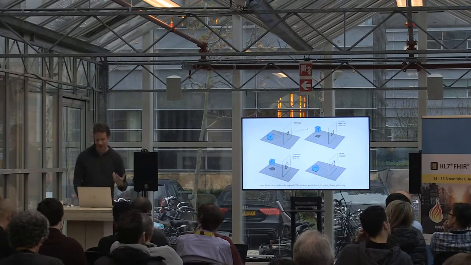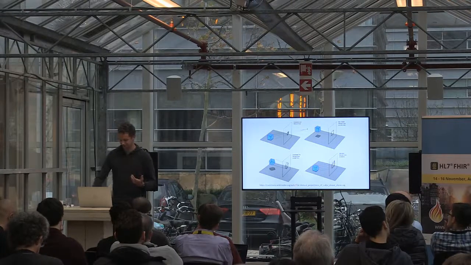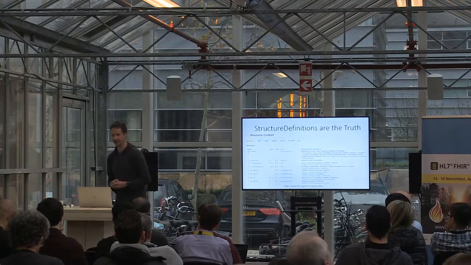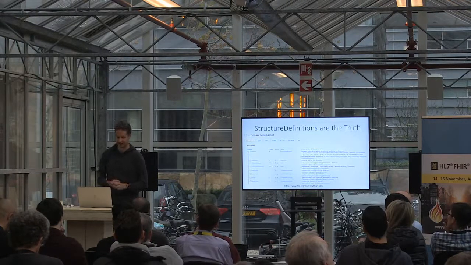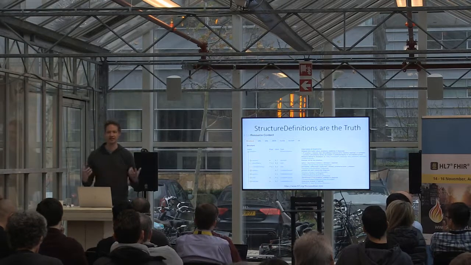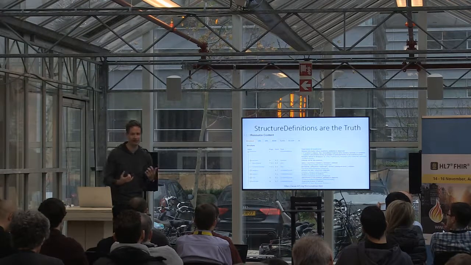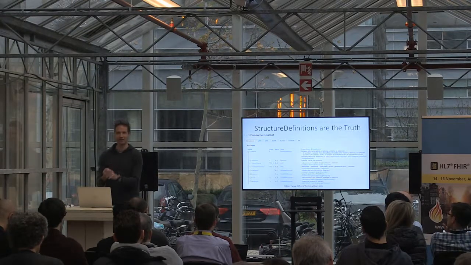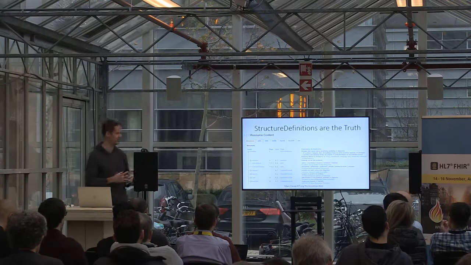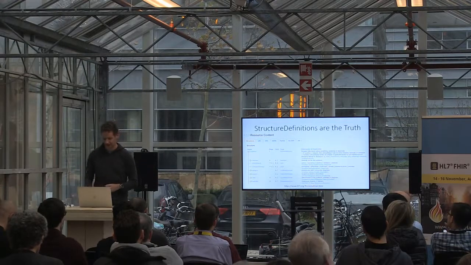So where do we start in terms of building this system? Since we're in FHIR, I think the most important thing that we'll start with is the structure definitions. This is our shared understanding. This is our shared data model. Whether I'm building an online application or doing some deep analysis of data, the structure definition is our source of truth in terms of the data model.